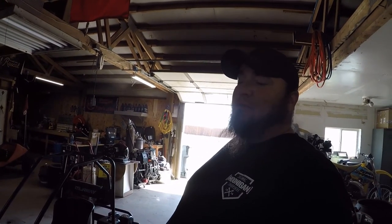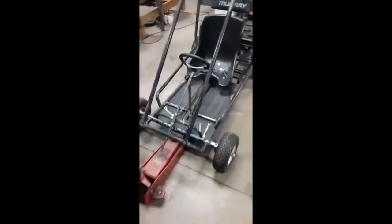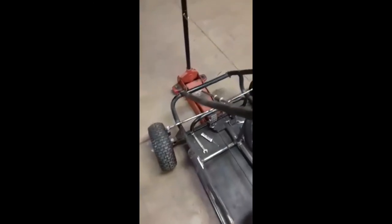So you see me weld up the tie rods for the steering on this go-kart. I got everything bolted up, and then I did this. All we needed to get finished up was the pedals. Had that nice steering in there.